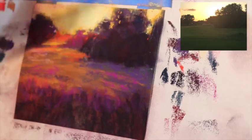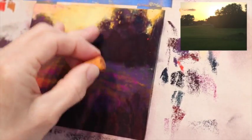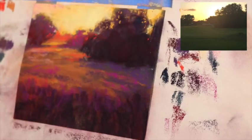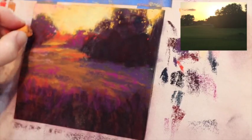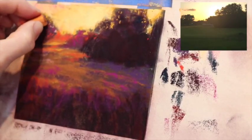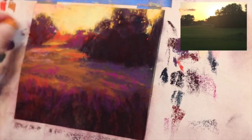Now, I'm just adding a few sky holes. If you've watched my videos, you know we don't make the leaves. We carve out the tree. I wasn't super happy with all these. Usually I soften them a little bit by just touching it with my finger. And it just kind of takes that harshness away. But typically sky holes are darker than what's next to it. Like that bright yellow in the sky. You would notice immediately if I put that bright yellow right behind that tree for the sky holes, it would just show up like popcorn or something on top of it. So we don't want to do that.